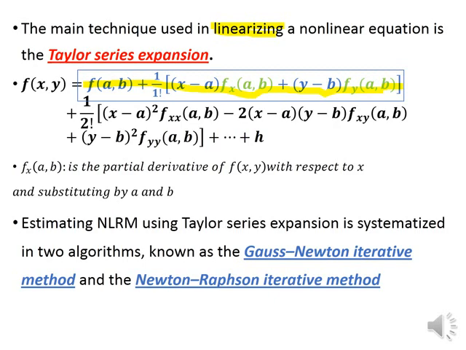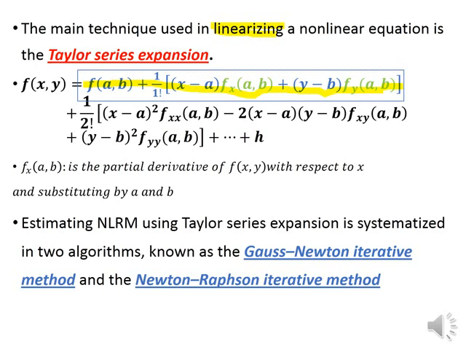So using the Taylor expansion and some assumed values, some initial values, we can put the nonlinear function into a linear one. How? First of all, the first term, substitute by the initial values. The second term, differentiate with respect to x and substitute with the initial values. The third term, differentiate with respect to y and substitute by the initial values. This is the definition of the Taylor expansion. And we will see later how to use this definition in order to linearize any regression equation.